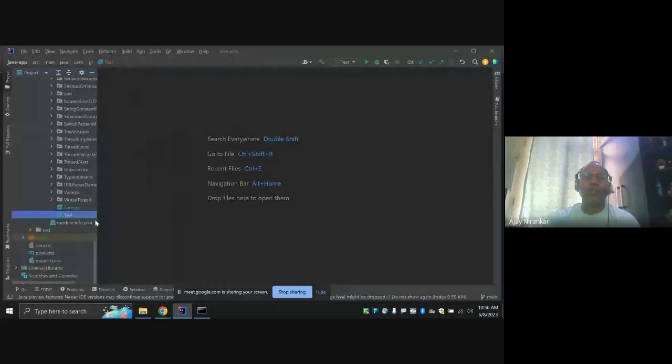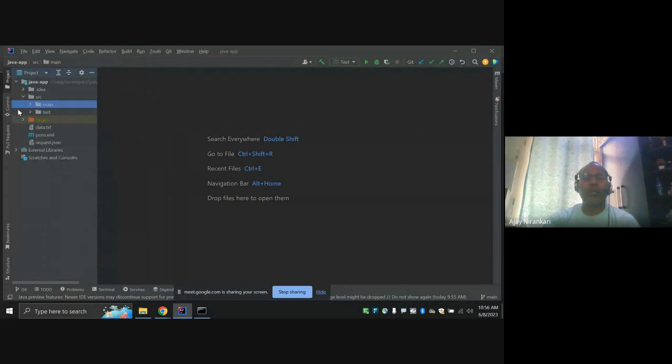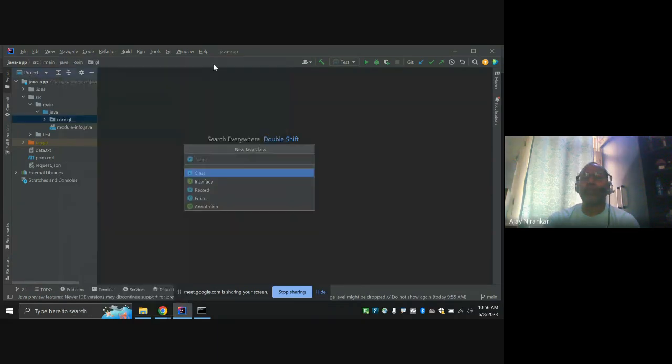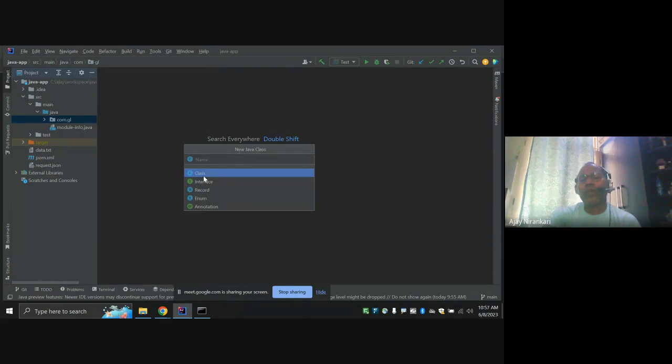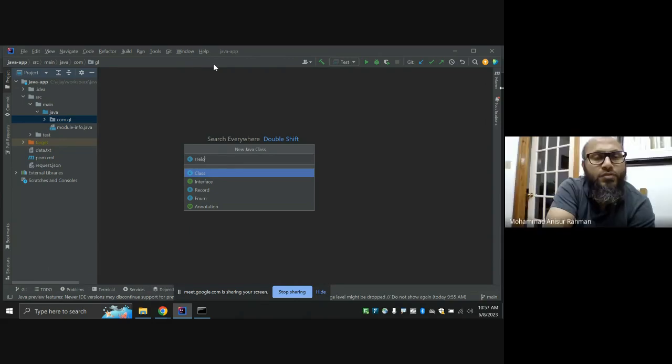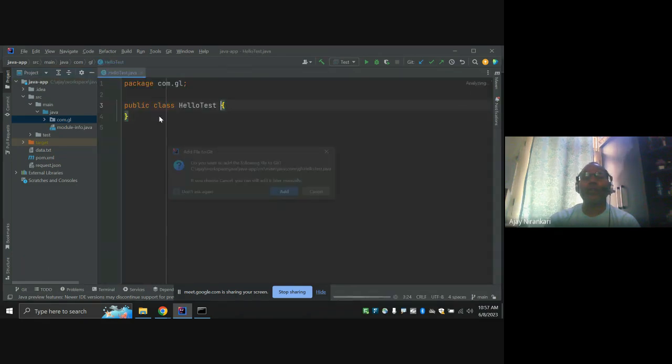Yes. So I have IntelliJ IDE, and you can just follow along. They have an option to create a Java project, and they have given you options to create new classes here, right? The new Java class. Whenever we go into more detail, we can write classes, interfaces, records in the later part. But as of now, I'm just writing this hello class. Hello test. So I just enter, and by default they generate this class.